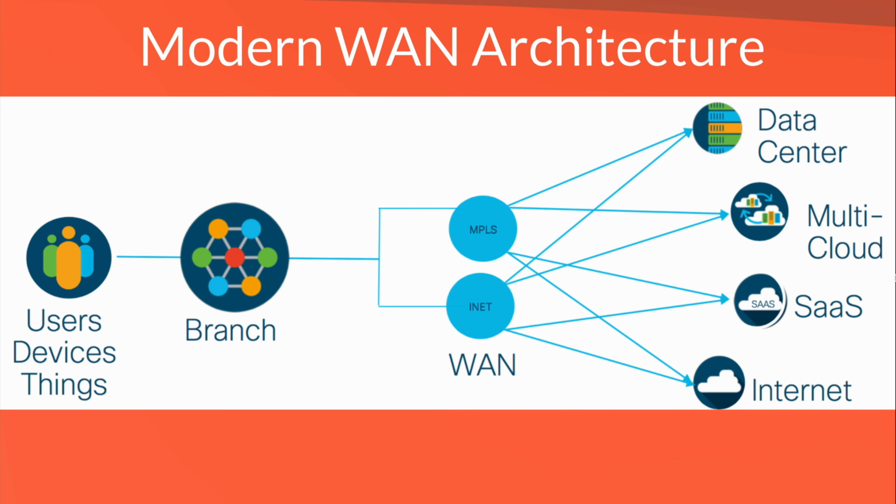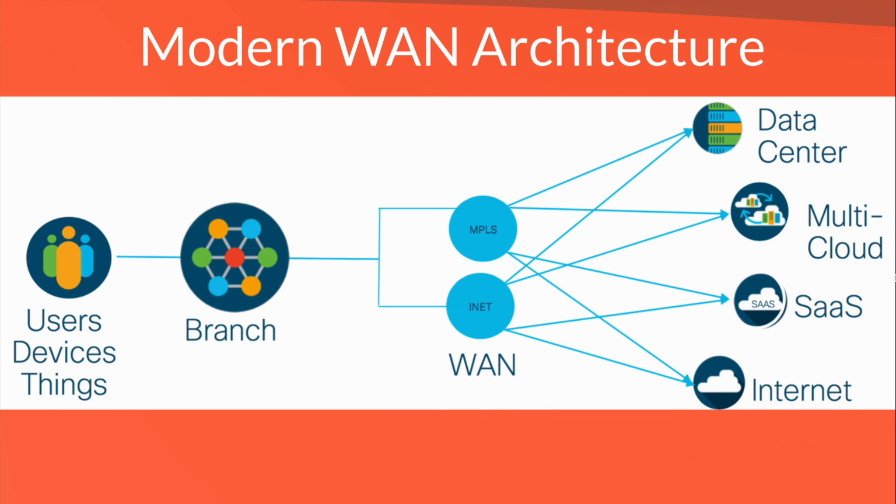However, if you were to take a step back and look at the connectivity needs of today, you have users at a branch that would need access to maybe an application that you designed in-house that sits in your data center. You might have other applications that are sitting in multi-cloud like AWS or Microsoft Azure. You may have some SaaS applications like SFDC or Salesforce.com and ServiceNow or Office 365. And you also need to be able to Google stuff, right? So you need access to internet.